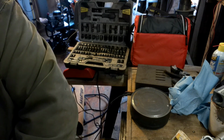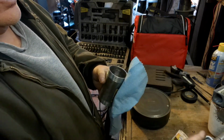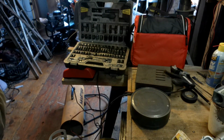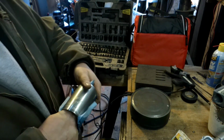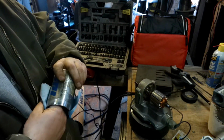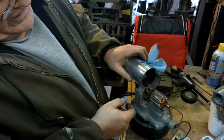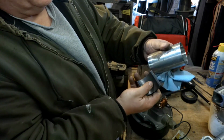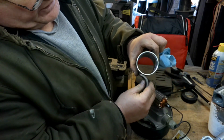But first I'm going to wipe this out. I was going to use acetone, but brake parts cleaner, best stuff in the world. Then I got to line this up. When I line this up in here, that's all back in place, and I got to get in the bout where I'm going to attach these in here so that they're around this, just to get the right measurement. Oop, wrong way around. Uh-oh, I think it's the wrong way around. Yeah, okay. That in there. So they're going to be in here someplace.